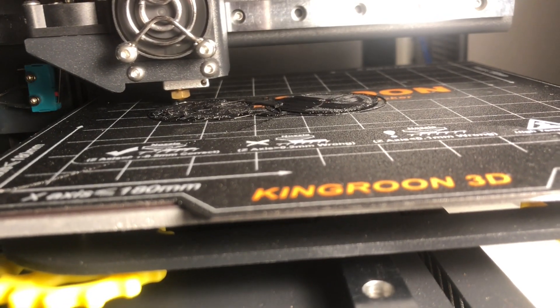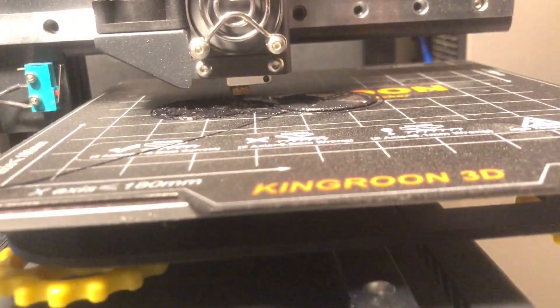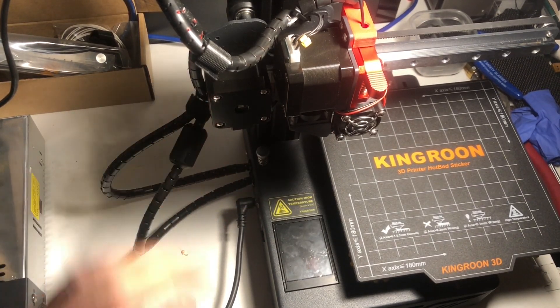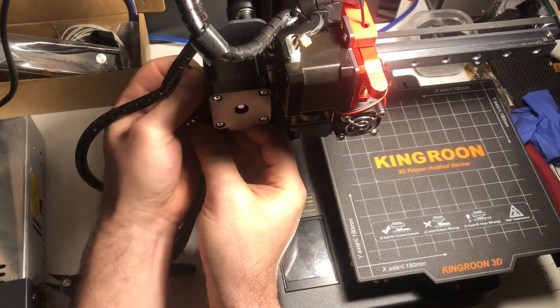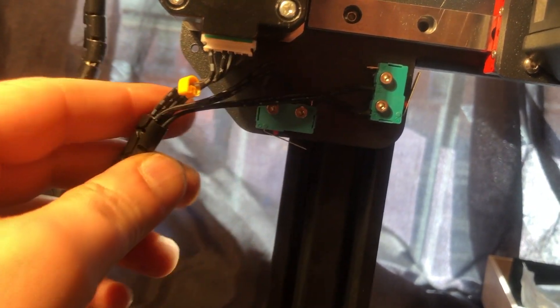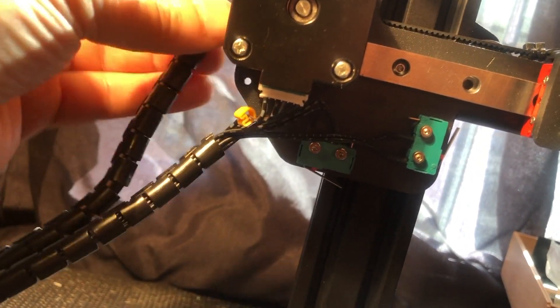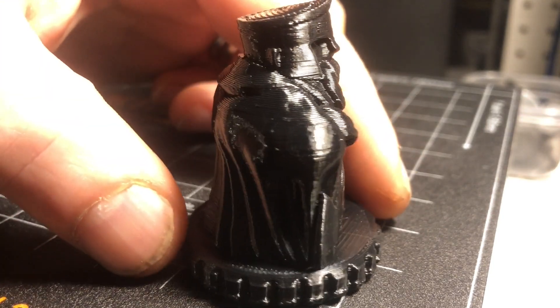The next print was perfectly cool and I still got shifts almost immediately, after the first five or six layers. So we had something else going on in addition to the thermal issues. My next thought was either crosstalk interference or a bad connection. I snapped some ferrites onto the lines and unbundled them to give separation in case there was inductive coupling. Ultimately the problem was that the JST connectors just sit in there kind of loose, making intermittent contact. That's potentially dangerous — you could blow out your stepper drivers — but keeping them nice and rigid fixed the problem.